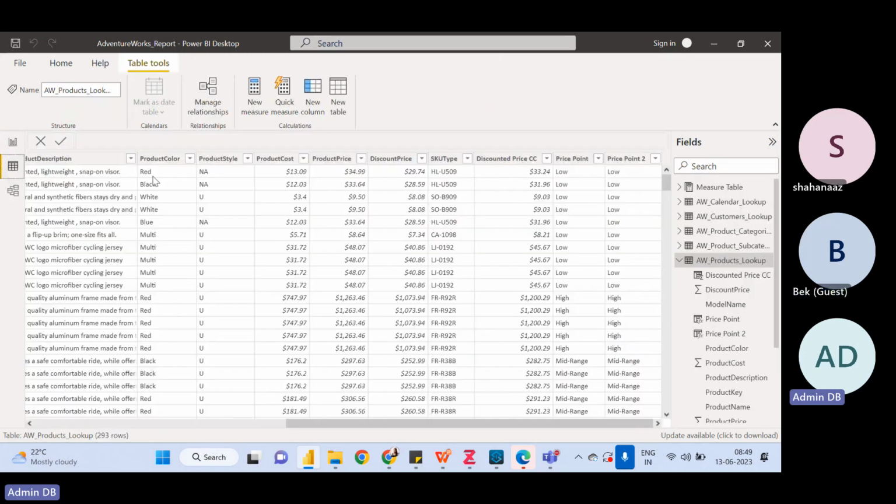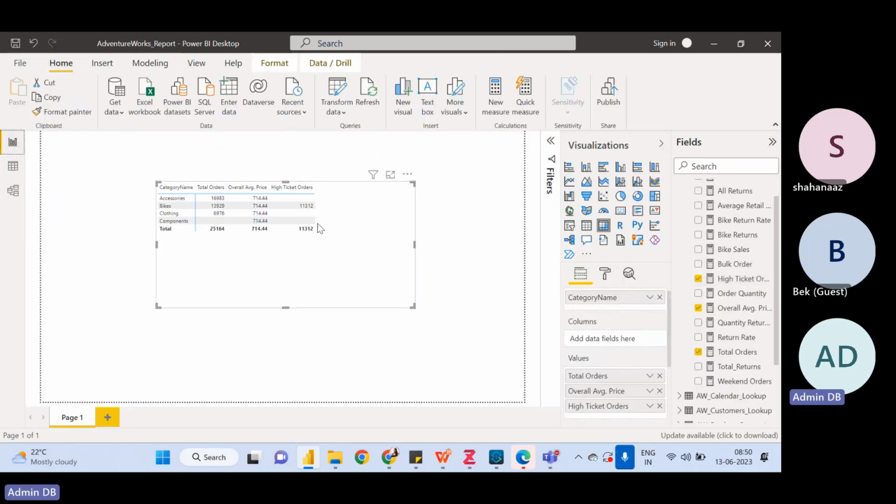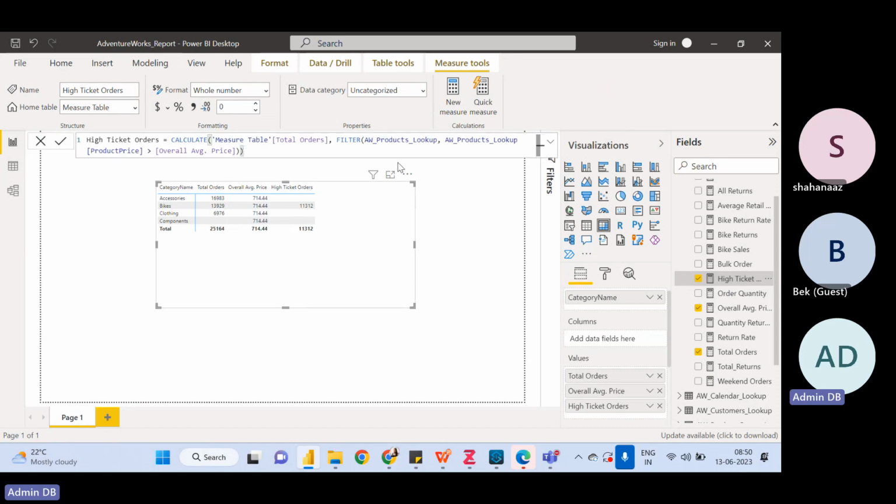As I mentioned, it will look into the first row, and whatever condition you put under filter. So what is the syntax of the filter function? First, you have to give the table name in which you want to apply those filters.